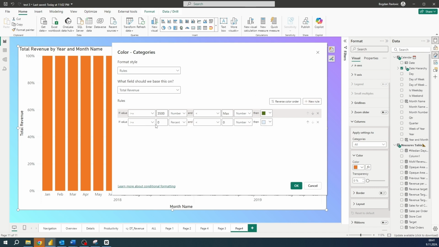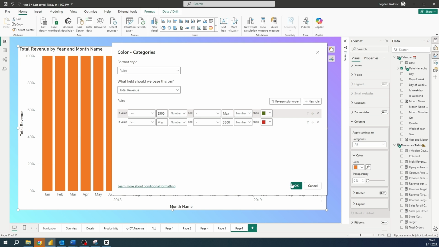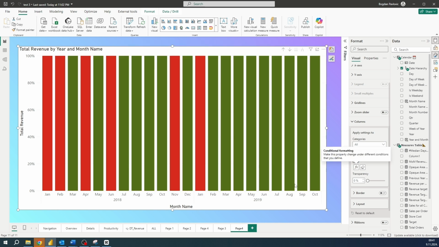Let's add a new rule: if value is higher or equal to the minimum revenue, change this to number, or less than $3,500, set this to number, the color will be red. Select red. Now let's click OK, and the columns have been formatted.